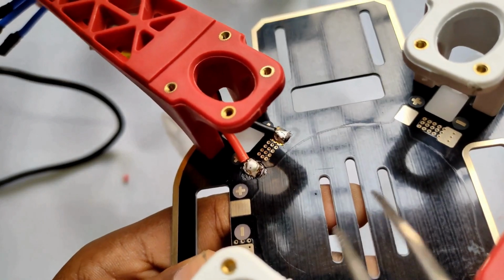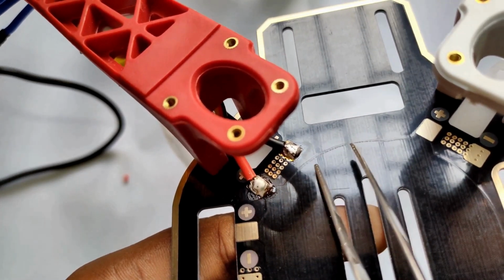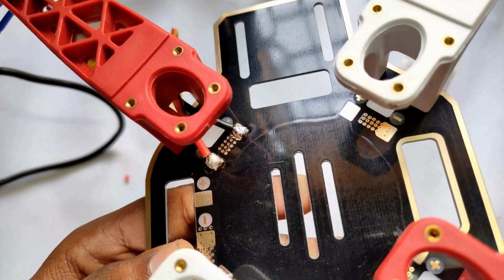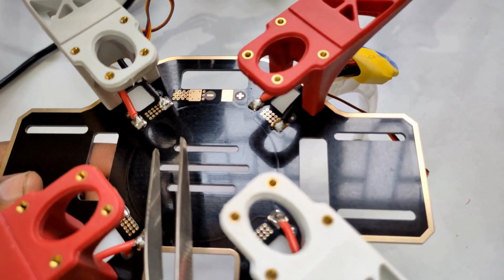So here you can see friends, we made the soldering of the ESC. Here you can see friends, positive to positive and negative to negative of the PDP. And in a similar way, you have to solder the other ESCs to the other ends. So here you can see friends, we connected all four ESCs.